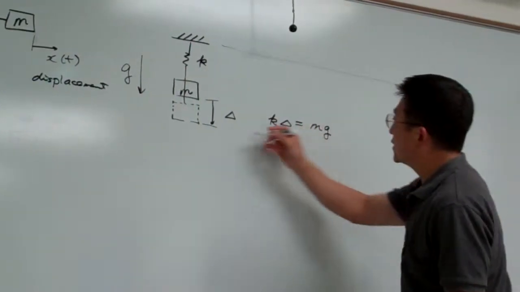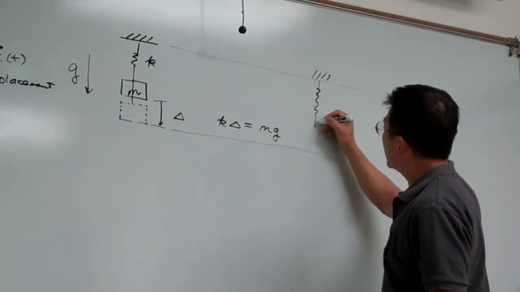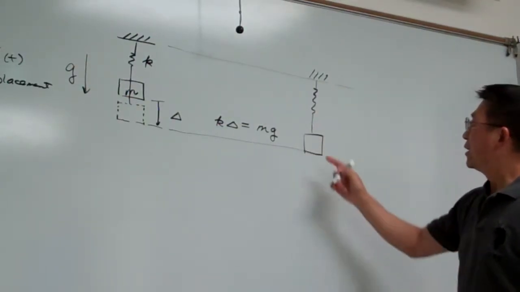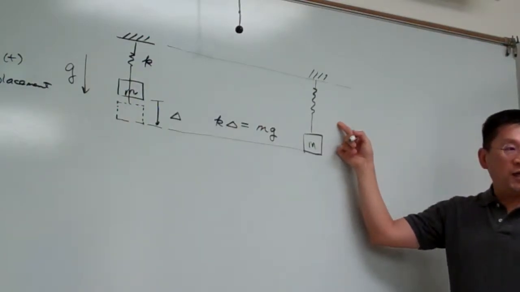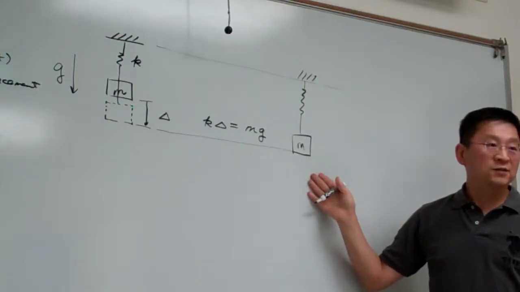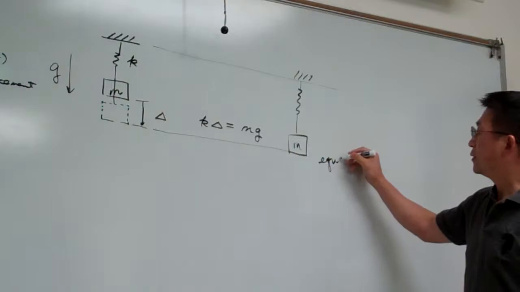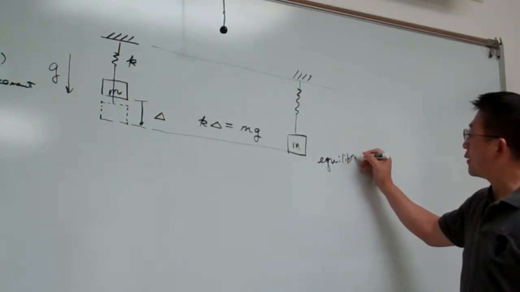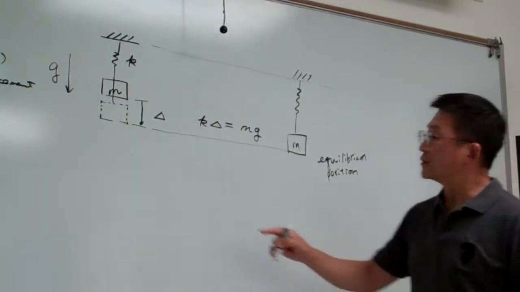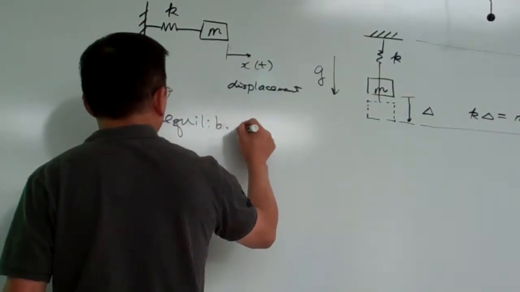So let me level the positions here. So this is where the spring hangs. And right now the spring stretches a little bit, and now the mass is staying here. Under this case, this is in its equilibrium after balancing with the gravity. Good? So this is called the equilibrium. Okay, so the same thing, this is the equilibrium positions.